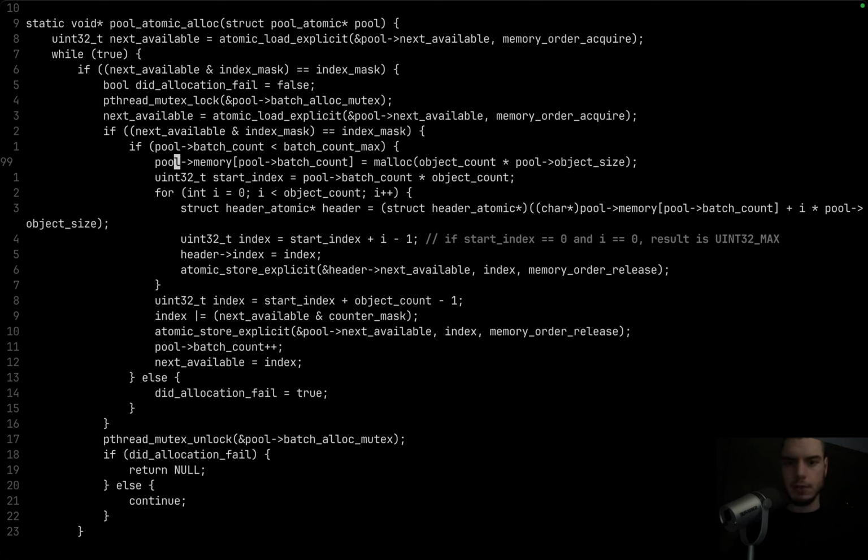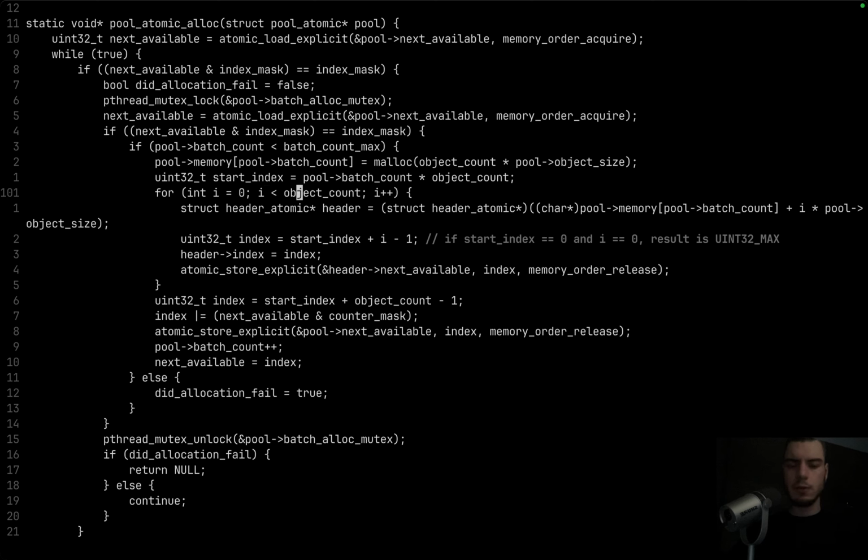We're setting batch count to a newly allocated batch. We're setting the start index to batch count times object count. Batch count starts at 0, which means for the first batch, we start at index 0.